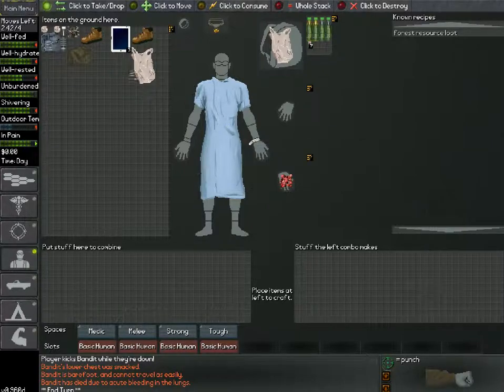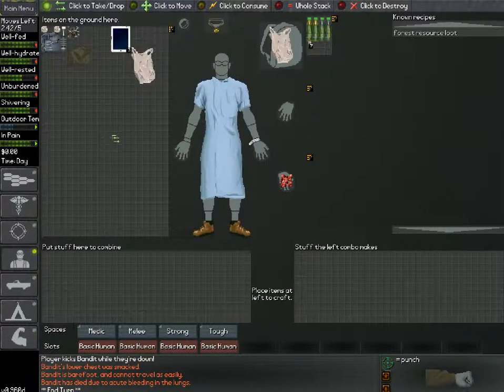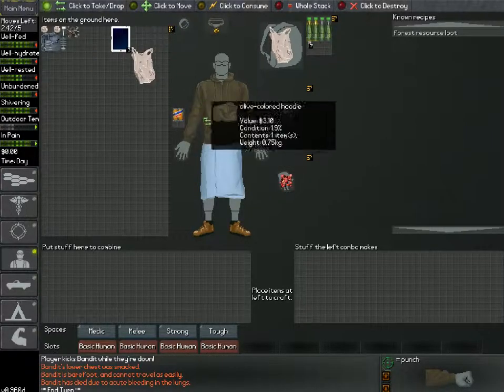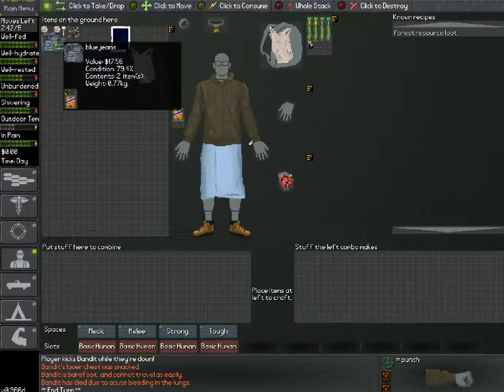Brilliant. So now he's dropped. Not an awful lot. He's dropped a pair of shoes, which is good. It means we can have our full move speed now. A hoodie, which will give us a little bit of space and a little bit of warmth. There was also snack cakes in there. Brilliant, brilliant. Cool. Jeans, brilliant.